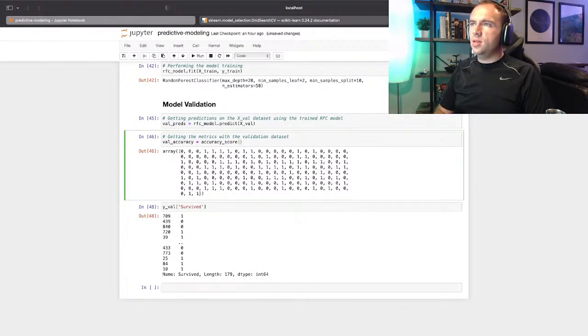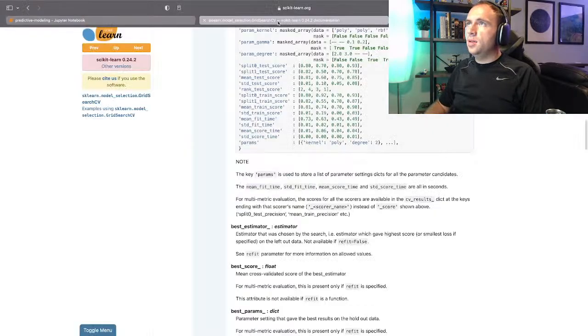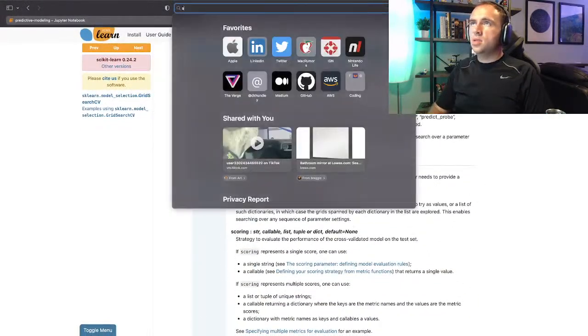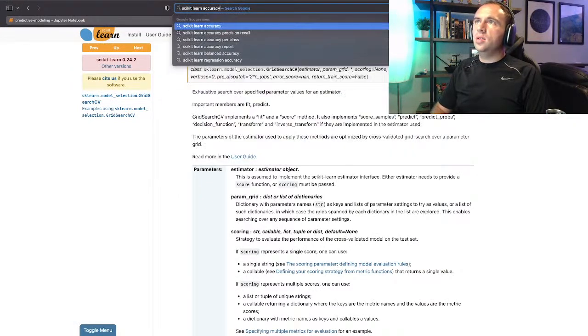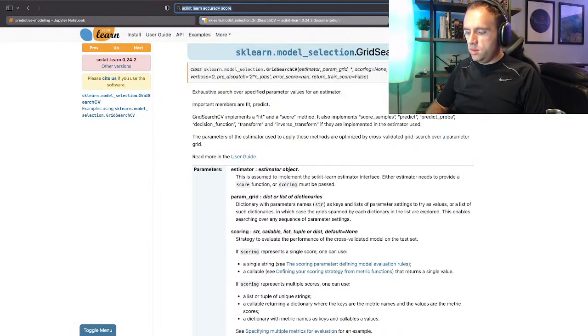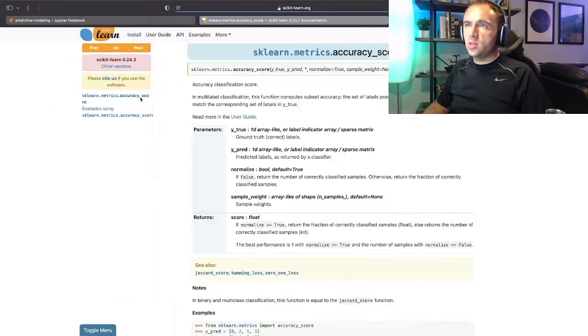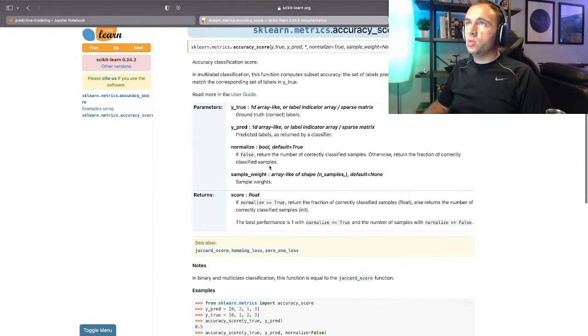All right, accuracy score. I'm trying to remember, do you pass in the true values or the predicted values first? Let's look at the scikit-learn accuracy score documentation. Okay, we want to pass in the true values first.